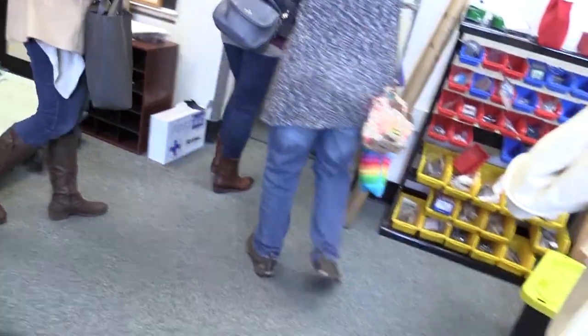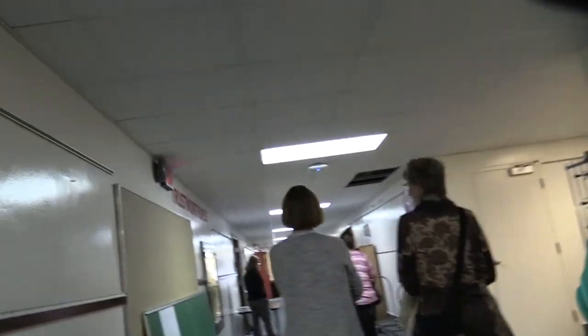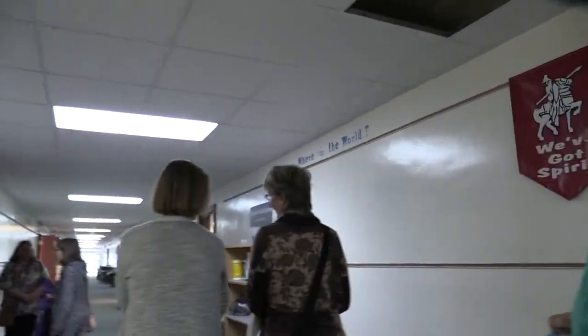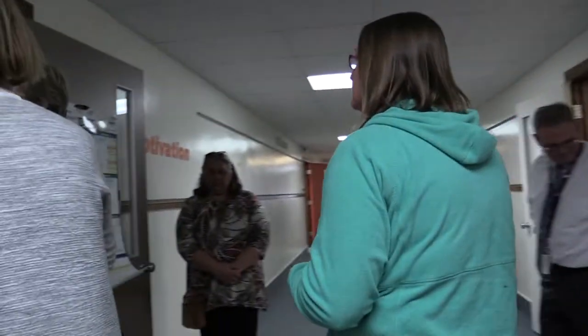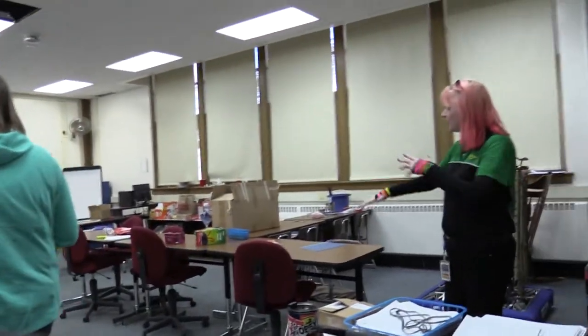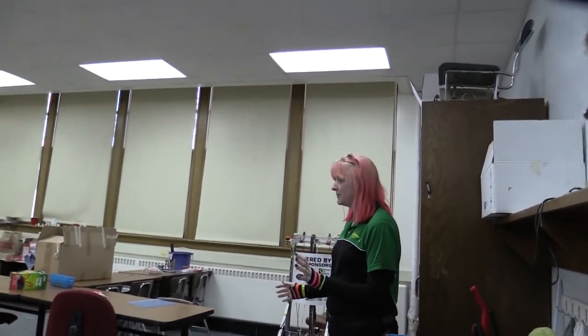So their area continues on down this hallway. Only because, if you see the amount of space it takes to make a robot, one room would not do it, especially when you have like 40 or 50 kids. So here's another space and also another robot, an older robot, if you want to see. The last one we looked at was maybe mid-thigh high. This would be last year's robot of theirs, so significantly taller. Prior to that, I think that was from 2, maybe 3 years ago. So shape, etc., is very much dictated by what you needed to accomplish that particular year.